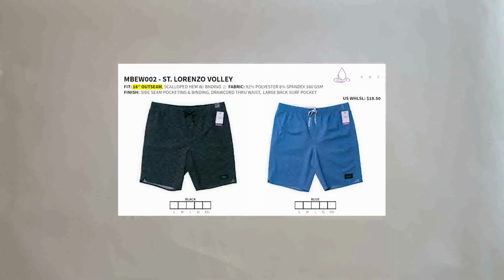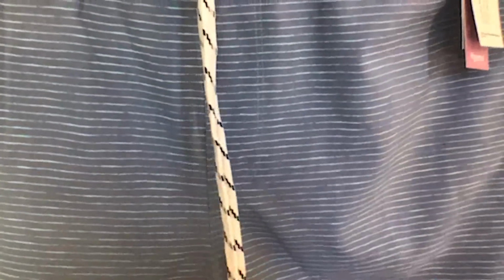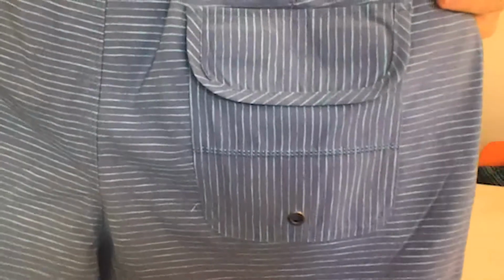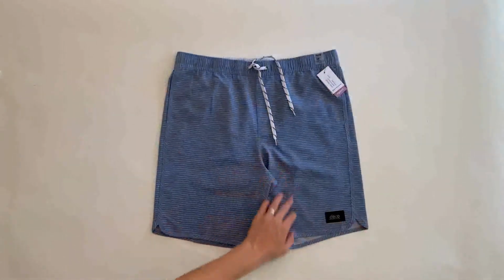Then it's the St. Lorenzo Volley. So this is my favorite stripe volley. Just very wearable. I pulled this off of an old Japanese fabric that I found at a vintage market. Just this blue colorway. I really like that back pocket right there, just how everything kind of crisscrosses, and then also on the waistband, and a little bit on that side bind. It's kind of a simple print, but provides a lot of eye candy in my opinion.